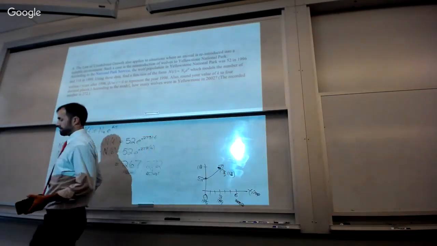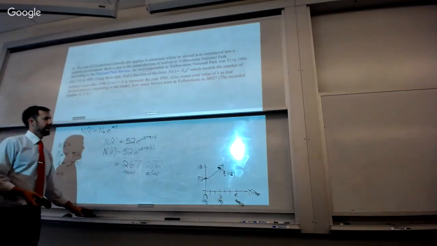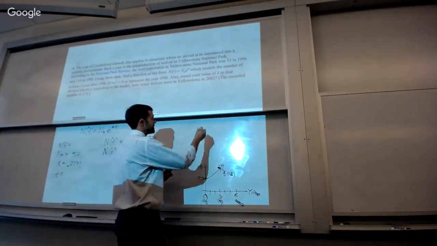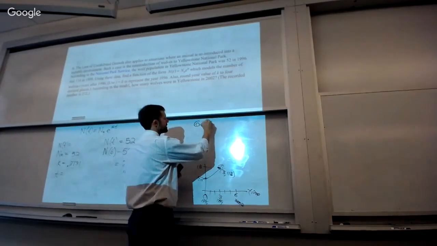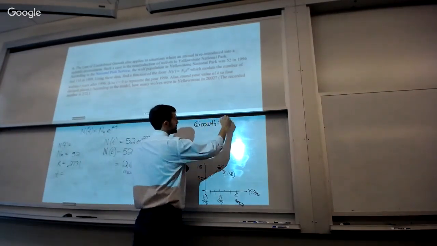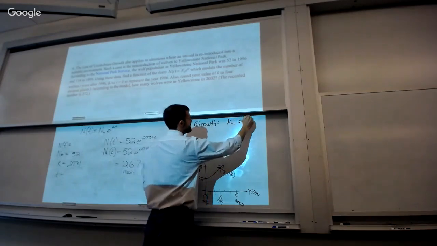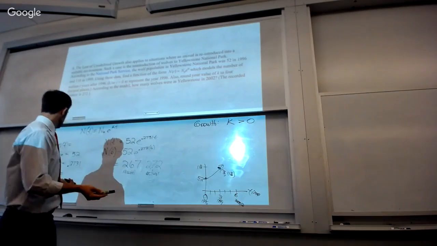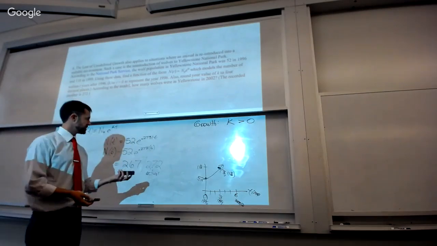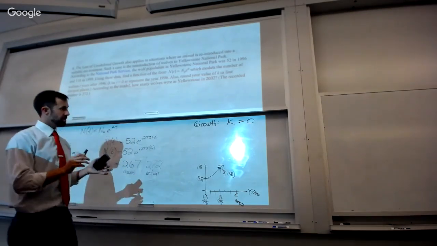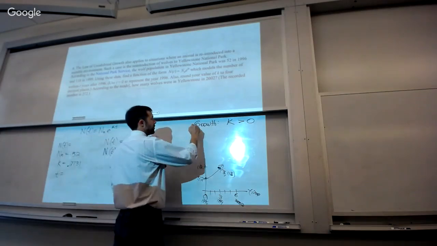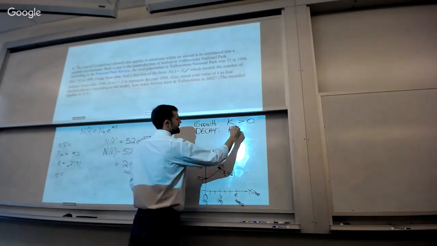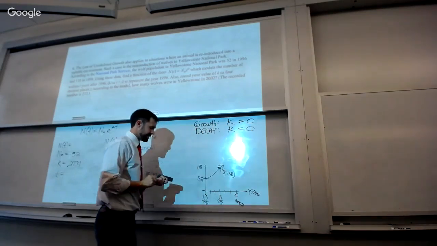Those were both growth problems. And as growth problems, you will notice that both of the K values that we found were positive. So in growth situations, K is greater than 0. K is a positive number. For the bacteria, it was 0.05 something, and for the wolves, it was 0.27 something. When you have growth, the K value is positive. When you have decay, which we're about to do, the K value is negative. So we should expect that now.